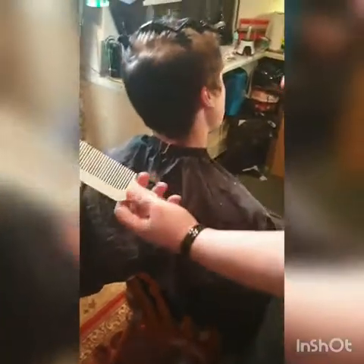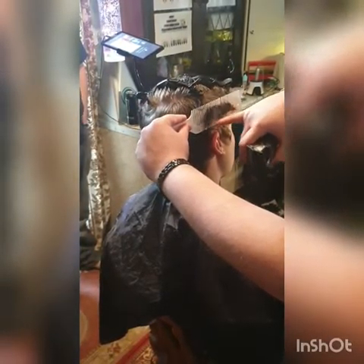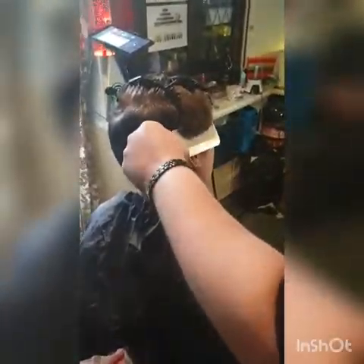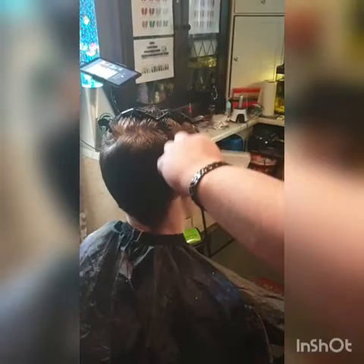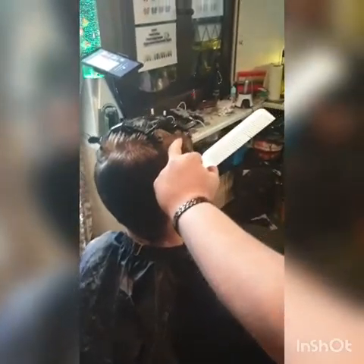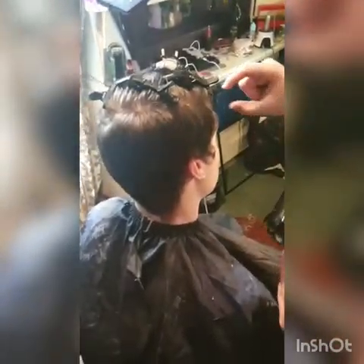If you don't have a clipper comb, not really a problem — you can still use your normal cutting comb, just use the wipe for your cutting comb. But for today I'm going to show you the actual flat top cutting comb so you can actually see where I'm cutting. I'm using a white comb on dark hair so you can actually see where I'm cutting. I'm using a white comb because Billy's hair is quite dark, and because you gave me the other one, you can actually go and see where I'm cutting.